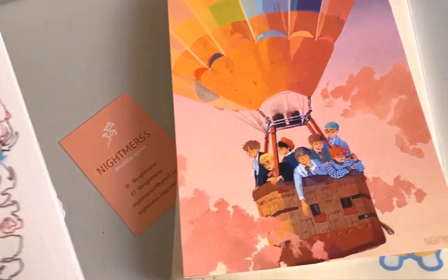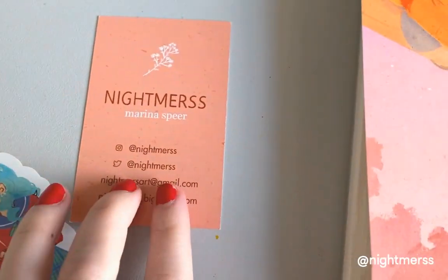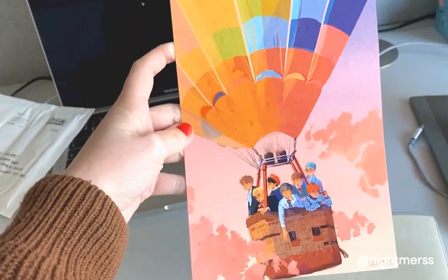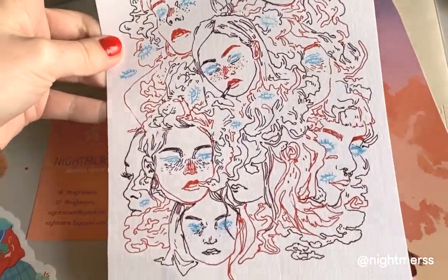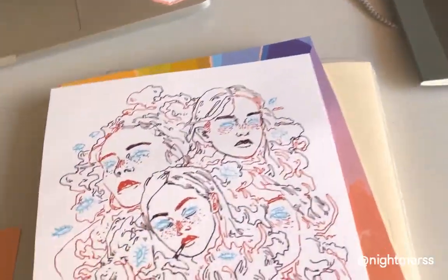So, art I ordered from Marina Spear from Nightmares on Instagram and Twitter. She arrived and I got this BTS print from the HYYH era because I thought that would look really cute, because I like the pink and I always loved that era so much. And then I got an original piece of art from her too because I loved this, except I got it in the post bent, very sad. That's fine, I'll just flatten it with books.